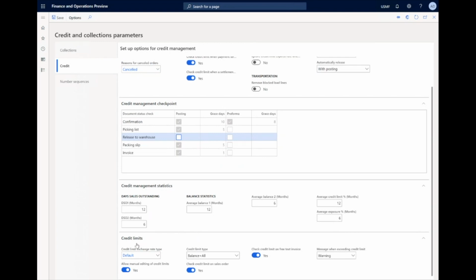And then down below, this credit limit information, this is already existing stuff, except for one: allow manual editing of credit limits. So in the past, you have edited credit limits through the customer record. You can still do that if you want, but if you want to use a business process, which I'm going to show you next, where you create adjustments, review them, workflow them, and then once it's approved, post those new credit limits, you can turn off the ability to manually edit credit limits and force all edits through this adjustment process. So you just simply turn it off, and then you'll no longer be able to manually edit credit limits. You'll have to use the business process.